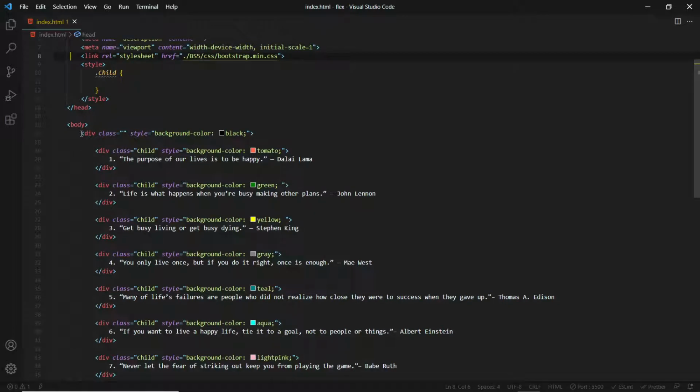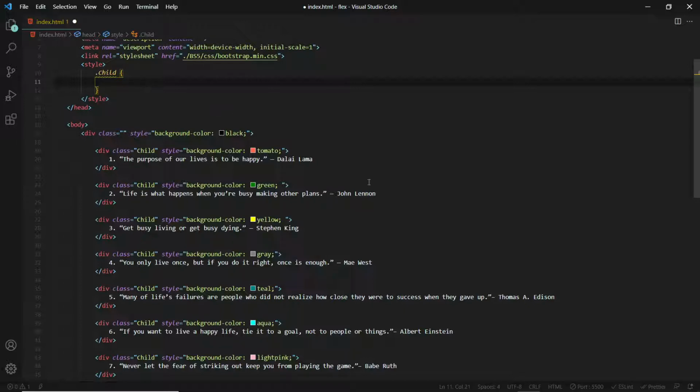I have a parent container, that's a div element, and inside this parent container I have a bunch of div elements which are called child elements. So I have applied the child class on each of these elements, and I have defined this as an embedded style. I will fill in some properties in this style as and when required.